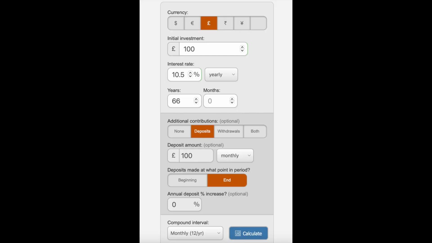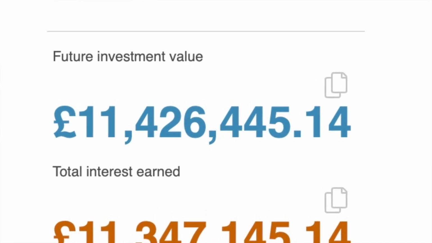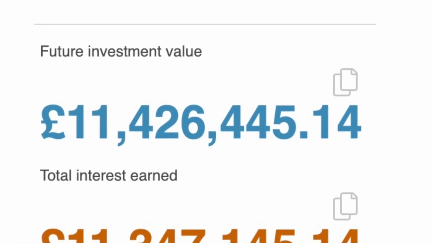If you left that money in for 56 years, you've got a little over $4 million. However, if you leave it in for another 10 years, for 66 years, it goes up to close to $11.5 million, which means you've nearly tripled it in that last 10 years again. So you can see how compounding is massively in your favour when you're going over long periods of time. I hope this video has opened your eyes to the power of compounding and how you need to leave it for long periods of time to really let it work.